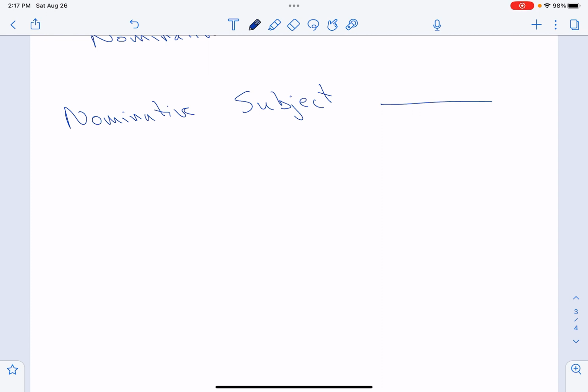So the second case is called the genitive case, and its main use is possession. And so it's going to be translated either with the English word of or apostrophe s or s apostrophe, if it's plural. So the genitive case is used for possession. We'll talk a little bit in the next video about why else the genitive is important, but for now just know that if you see a word that has a genitive ending, it's going to be possessive.